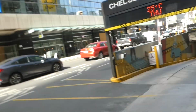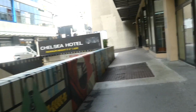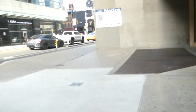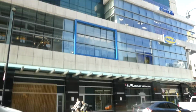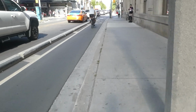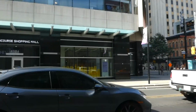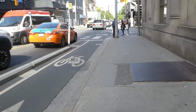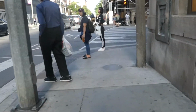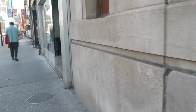That right there is Aura with the lackluster IKEA, which is actually cashless. They only accept debit. And also there's a dead shopping mall. Aura was completed in 2012. But the shopping mall is like nobody even frequents it. And the IKEA here opened up back in May. I only went in there once and I was in for 10 seconds. Didn't really like it. Thought it wasn't bad at first, but man, I would not go back. I wouldn't say it's horrible, but it just lacks a lot of things, and it's just way too busy. So it's not really my thing.